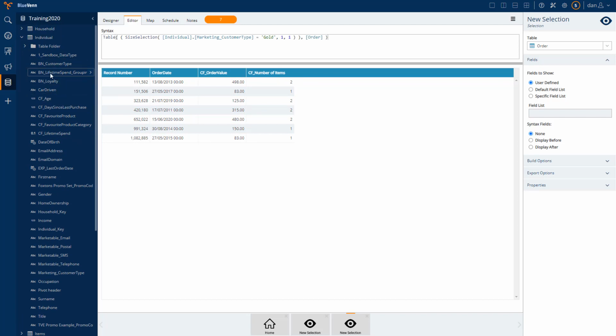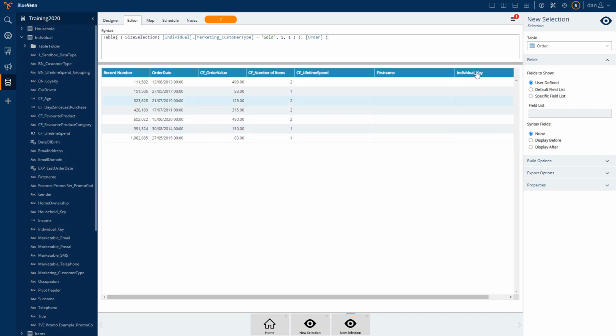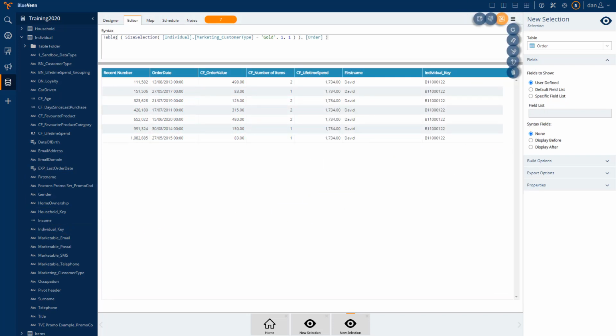So if we wanted to look at his lifetime spend, because this is coming from David's data, we can just drag in some individual data here and just make sure this is all related to David. So we can see of all of his transactions, he has a lifetime spend of 1,700, which accumulates into these transactions here. So the single record selection option is a really good way of being able to isolate a set of data and explore just that one record without having to isolate data, find their ID, set a new query. So this process is a lot easier and cleaner in just finding out a little bit more and micro-analyzing our data here.